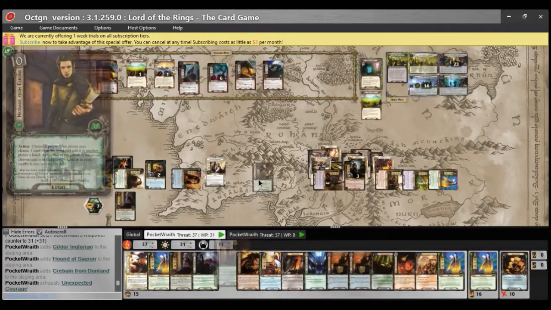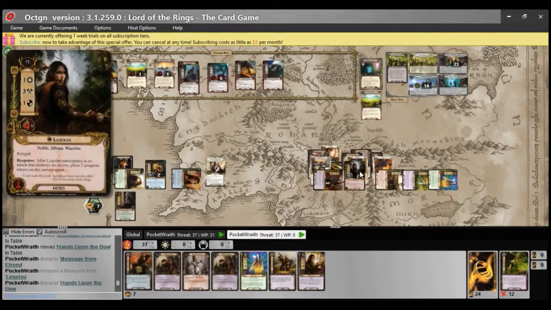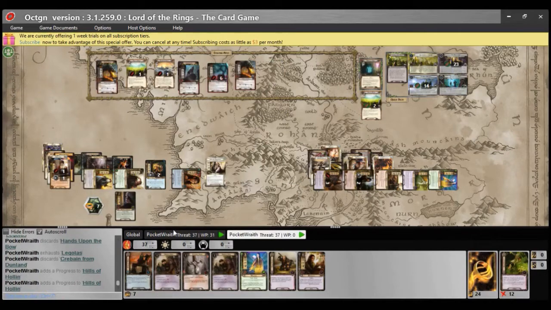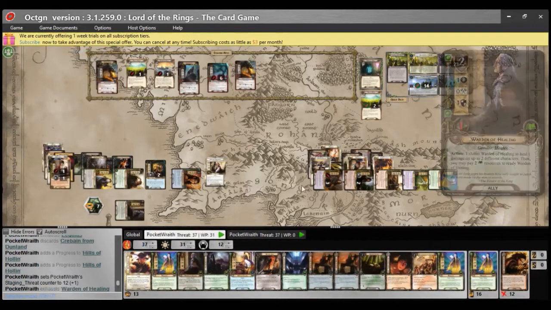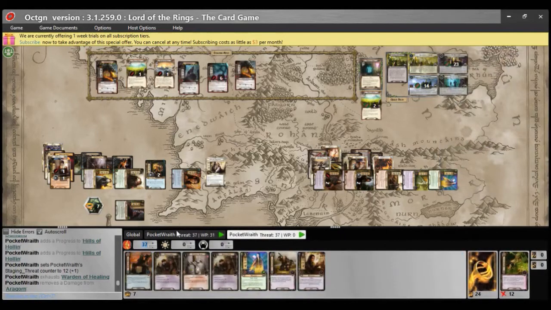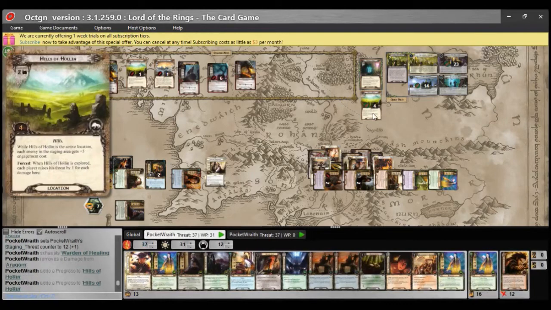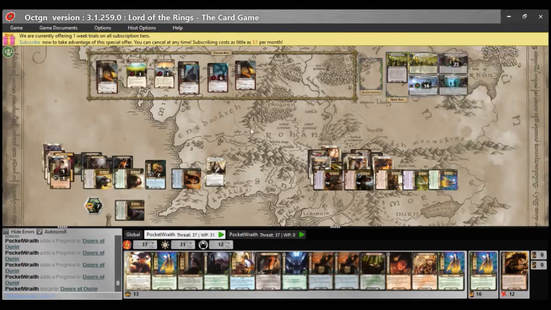Then that's message from Elrond, Hands upon the bow, and then play Hands upon the bow. So kill the Cribine. Meaning that I've added 1 threat. Exhaust the Warden of Healing to heal Aragorn. And I think that's all I need to do. So 31 against 12, I make 19 progress. This is explored, I have 8 extra progress that I don't need, and I have won the game.